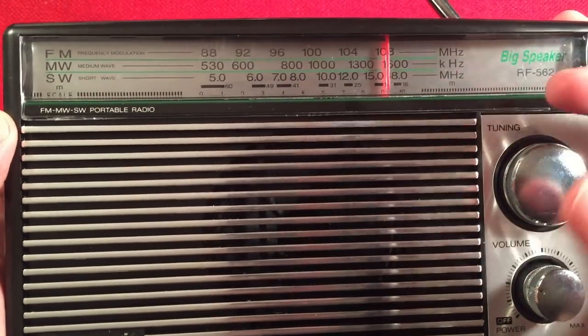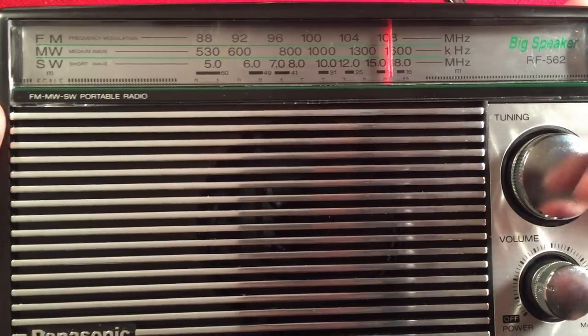A little stiff on the tuner now towards the end. It kind of has a weird way of distorting as it's leaving the station, but otherwise, it comes in clear when you get the station locked.